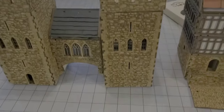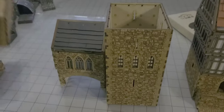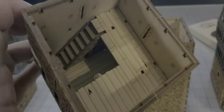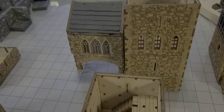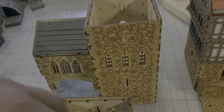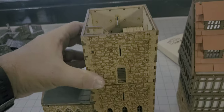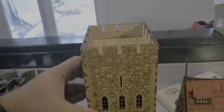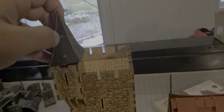The inside you can assemble or disassemble whichever steps you want — I went ahead and did several of these already completely assembled. You can see you actually have a playable area. So if you're doing an encounter inside a building where people are going upstairs to the next level, you can do actual combat where people are fighting up or down stairs. If you wanted to make an even bigger tower, you can stack these on top for a taller tower. Say you're doing a wizard tower and you want a little more area where the wizard teleports up to the very top.